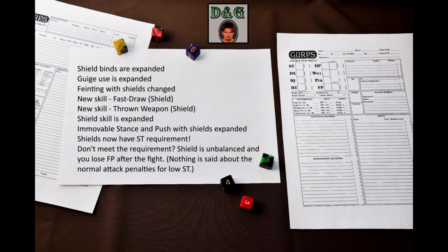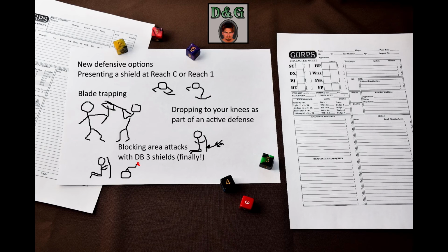Gauge use has been expanded, so if you want more options than there are in GURPS Low-Tech Companion 2, this is the place where you should look for them. Feinting with shields has been changed slightly. You do not have to use your shield offensively against this opponent to be able to feint him with the shield. Defensive options have been greatly expanded.